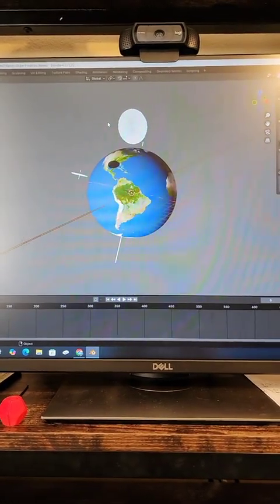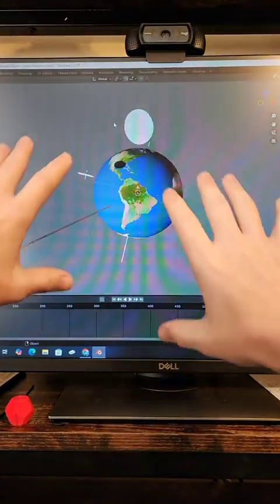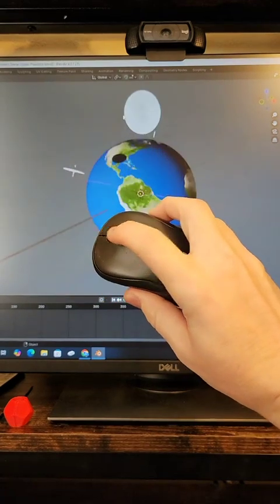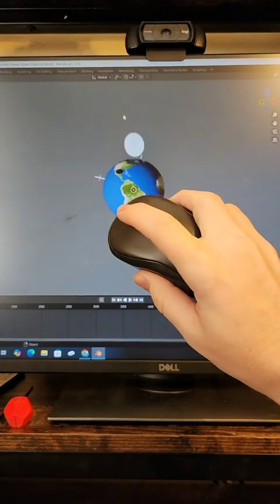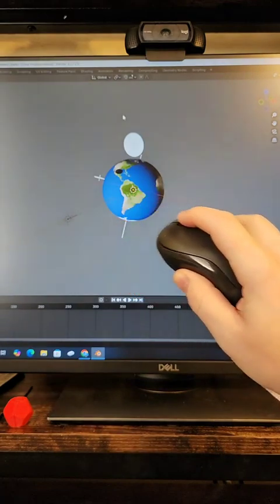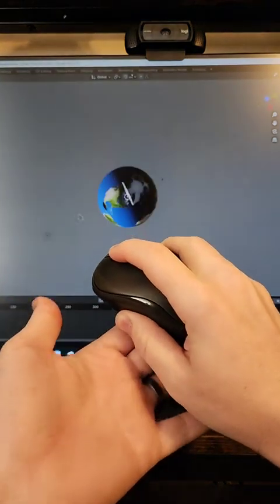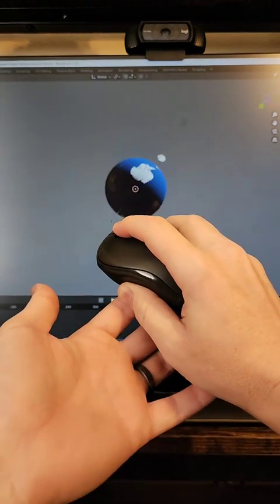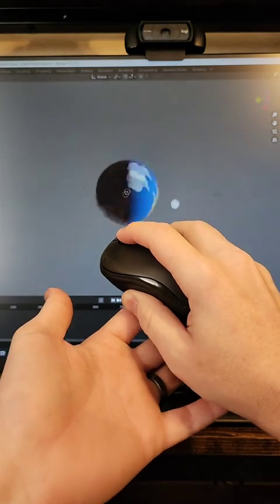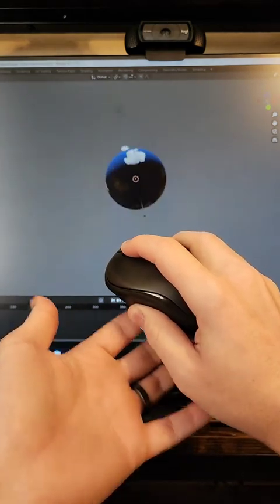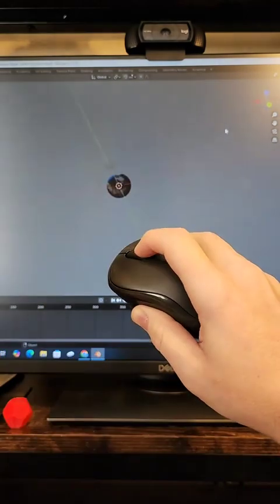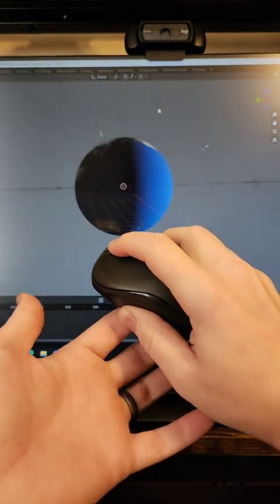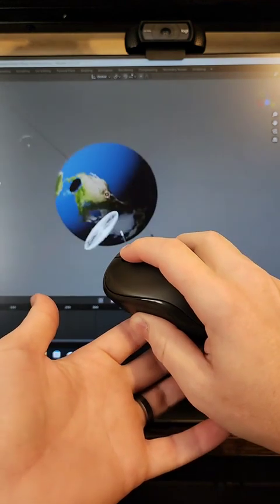All right, so we're going to talk about navigating this space. So I have a mouse and I have a scroll, okay? And then what I also have is the ability to click, and I can move. It's going to be kind of weird to do this, but when I click the middle mouse, this is allowing me to navigate in three-dimensional space, okay? So scrolling does this, clicking it, and then moving the mouse allows me to move around in 3D space.